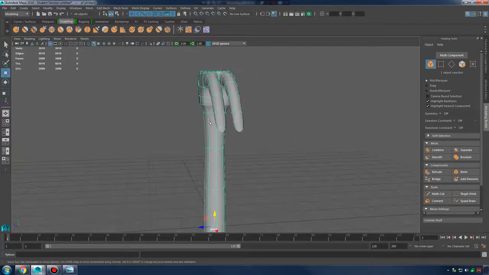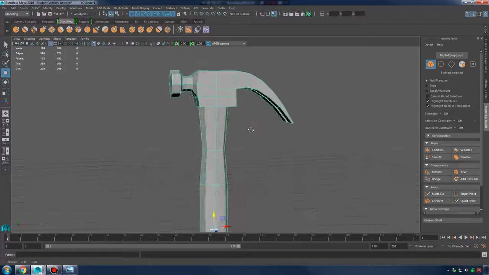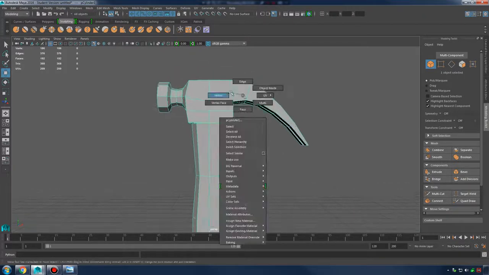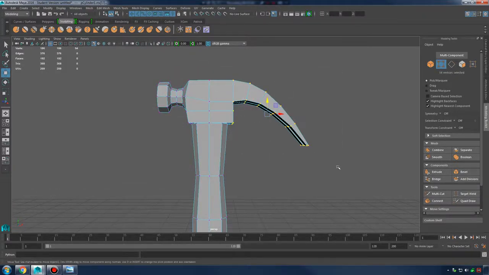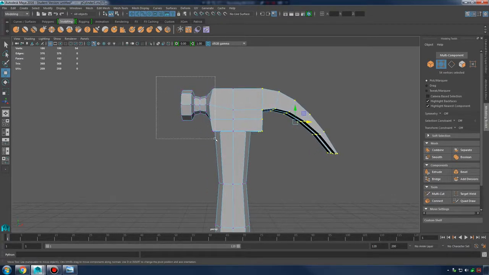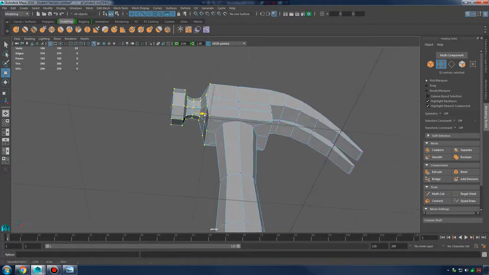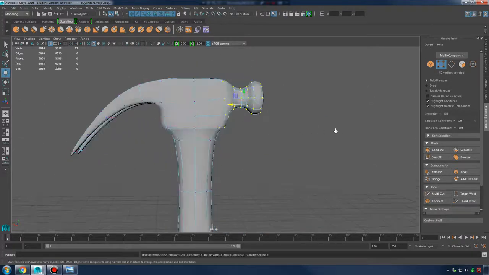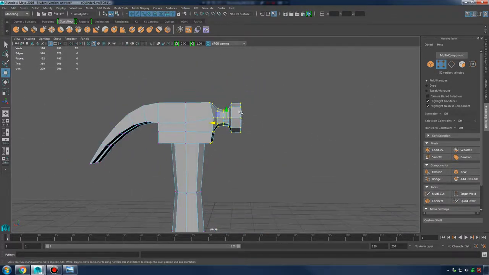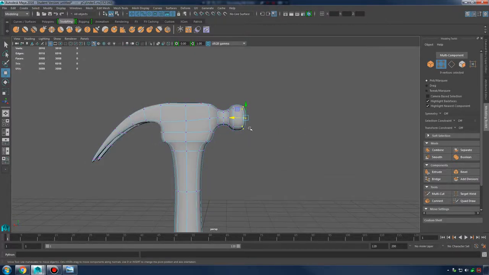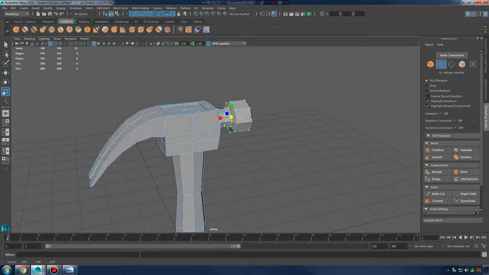So our hammer's coming along. It looks kind of weak and pathetic. You know what? I think I want to do this too. I think it just needs to be longer in general. That's looking better. I think this needs to be a little bit thicker there. And I think as a whole, that needs to be a little bit bigger.